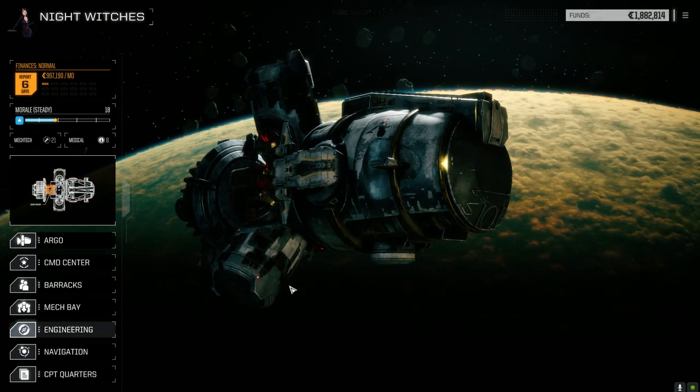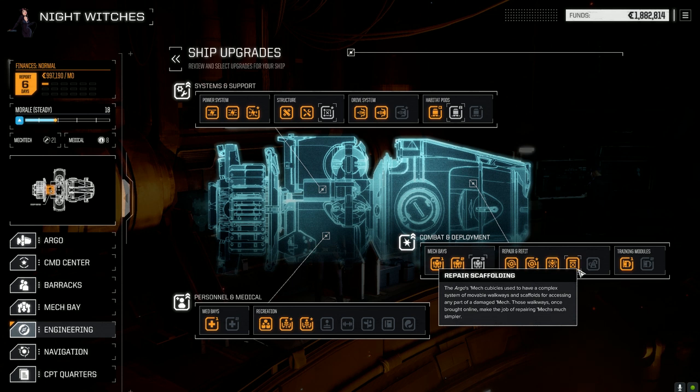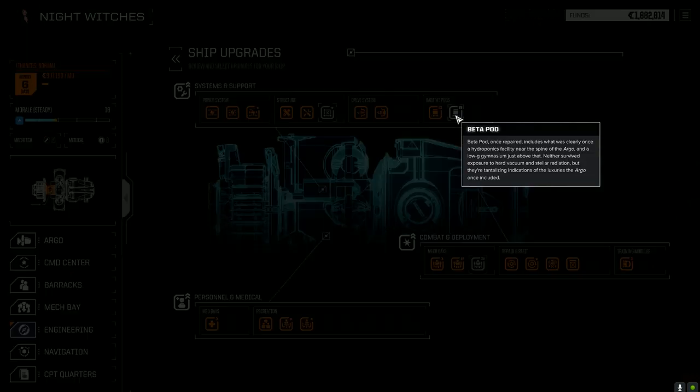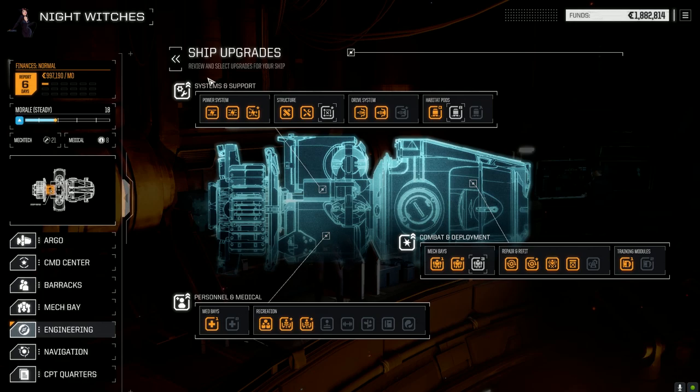Let's have a look at the engineering here. So I've done a few things between episodes too. Like we picked up the, I think it was the refit harness or the repair scaffolding between a couple of episodes. But I think if we work towards the beta pod, we can pick up some more pilots, which I think we're sorely in need of because we want to get a third lance up and running. And I think what we'll do is we'll run a heavy, medium, and a light lance.